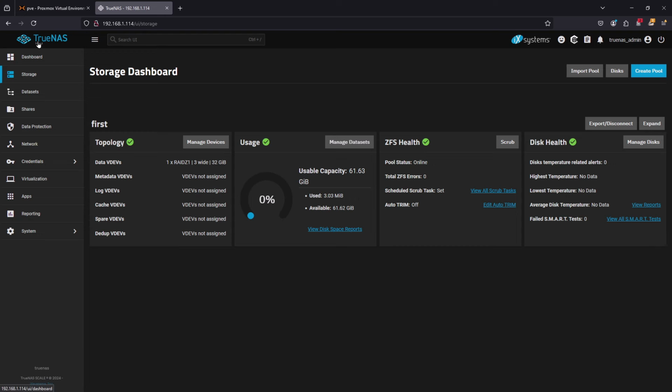Also, TrueNAS by default uses ZFS. ZFS is different than the other systems because it basically includes the partitions, disks, and redundancy in the same file system, so you don't need to think about doing scrubbing, so doing the controls. You don't need to think about how the devices are handling the redundancy. Everything is being handled directly by the system itself. It is easier to control.